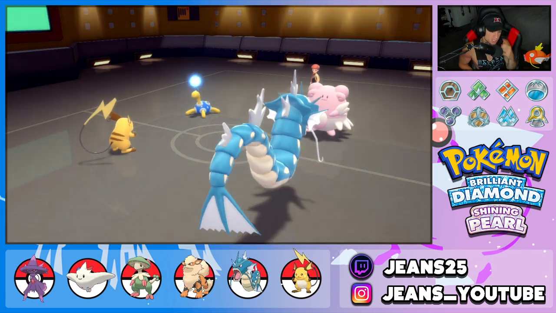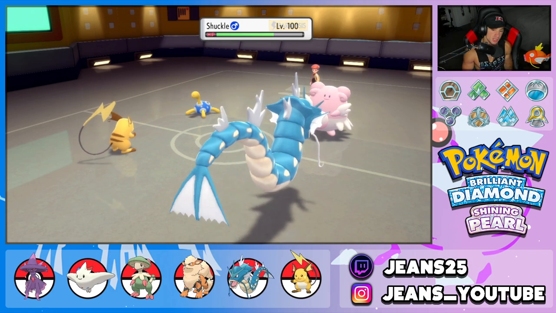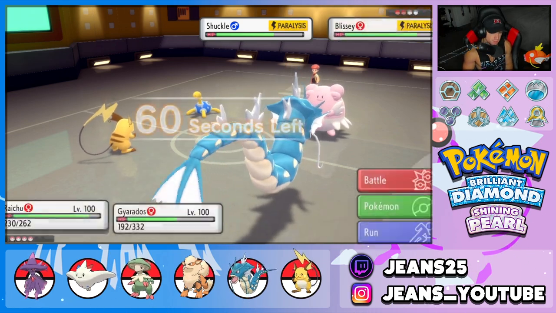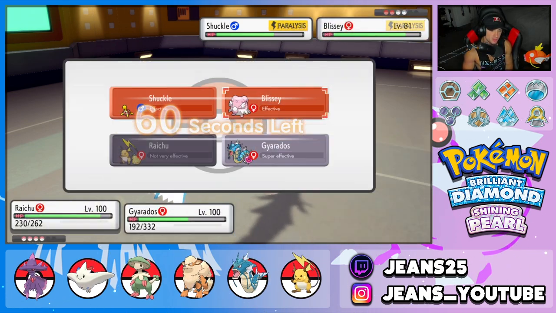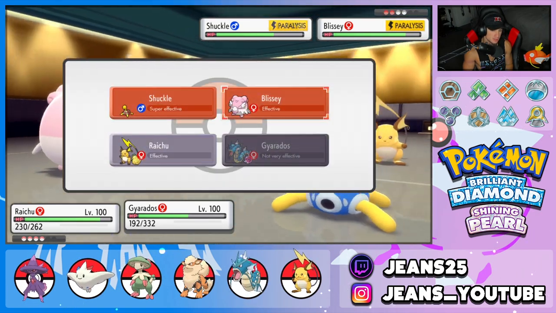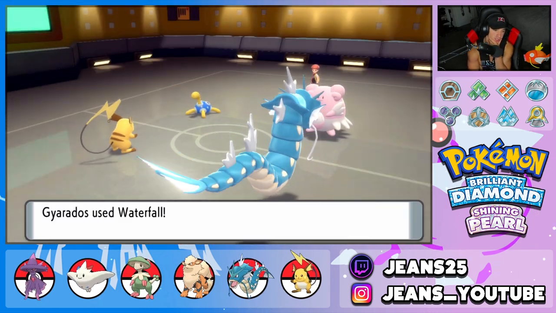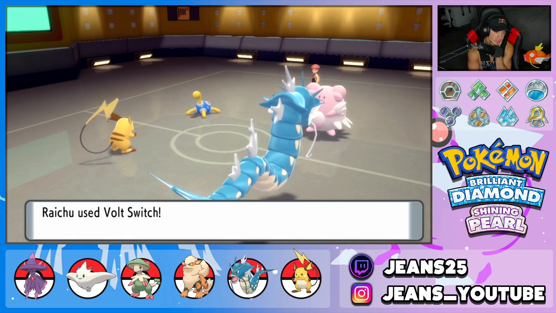I am going to Bolt Switch with Raichu. I am indeed going to Bolt Switch with Raichu. It's just my play. Let's Bolt Switch. And I think I could take out Blissey right now. I'm going to get rid of Blissey. I'll deal with Shuckle in a little bit. God dang it.